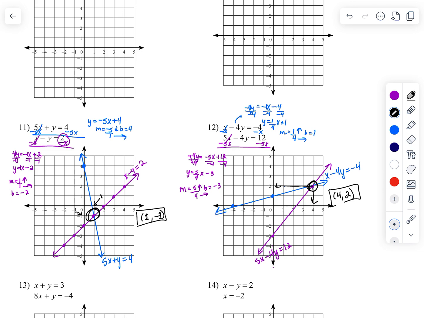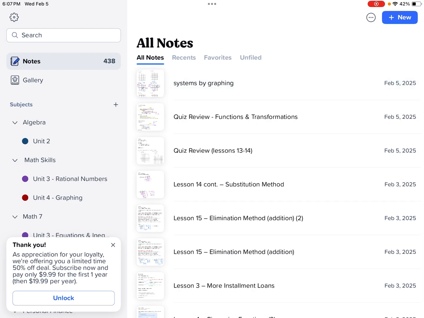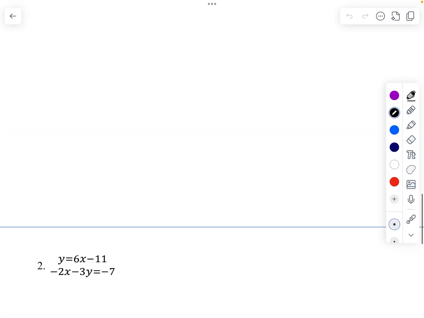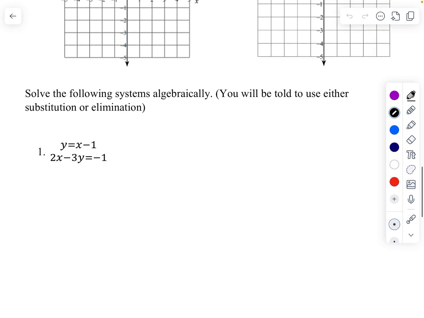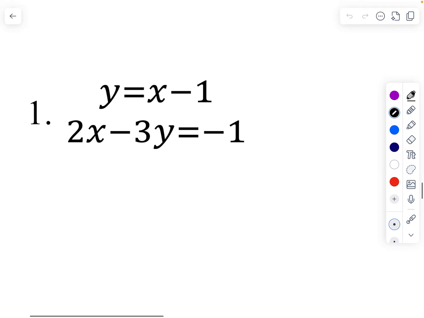The only other thing I want to cover that will be on the quiz, which you may have done with Mr. John and Miss Virginia, but I'm going to cover it again, is substitution. I'm only going to do one of these problems. So with substitution, you're always going to look for the equation that has an x or a y alone. So if I'm looking at this problem, I can see right away that the first equation has y alone. And we should always remember that the equals means is. So this is saying y is x minus 1.